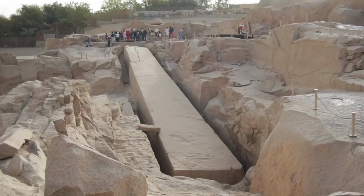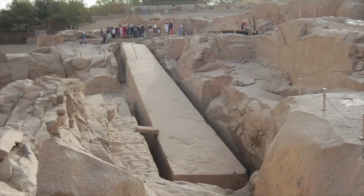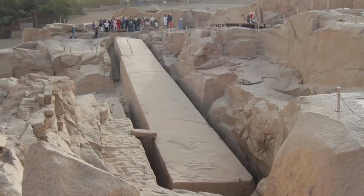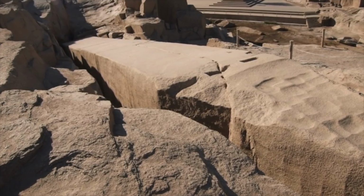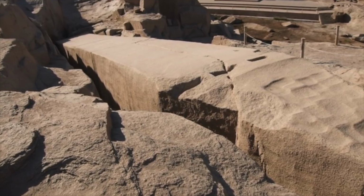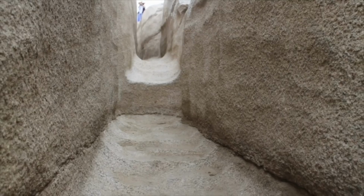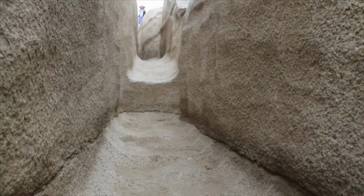Had the obelisk been completed, it would have reached a height of 42 metres and would have weighed more than 1,200 tonnes, which would have made it the largest obelisk ever created by the ancient Egyptians. But it is thanks to the abandonment of the unfinished obelisk that we can see the ancient tool marks, which Egyptologists say give us a clear understanding of how these monuments were made in antiquity. Here I will outline the accepted techniques for creating the obelisk, before looking at the problems with the methods proposed.